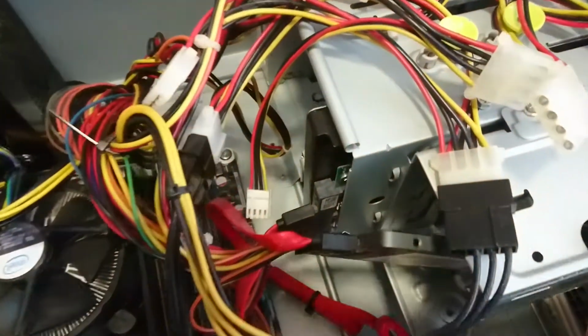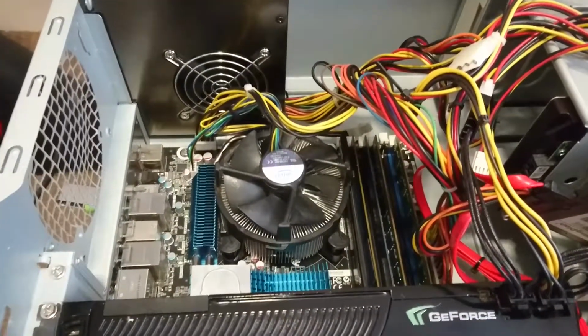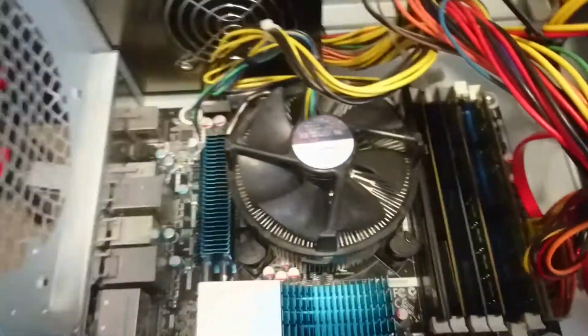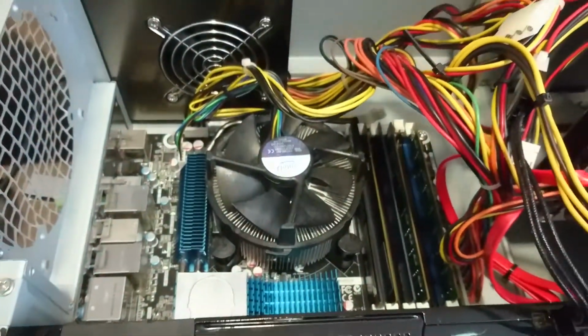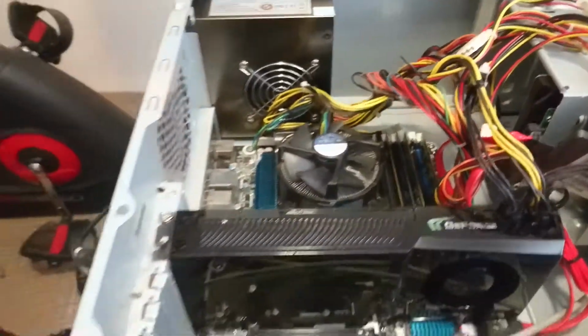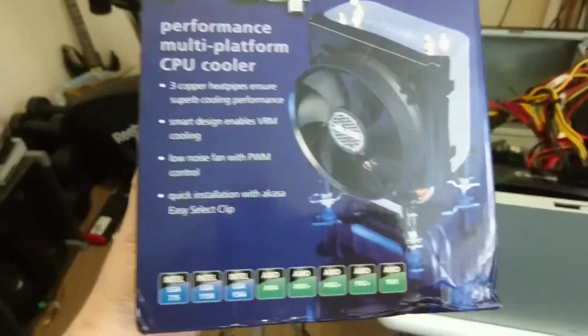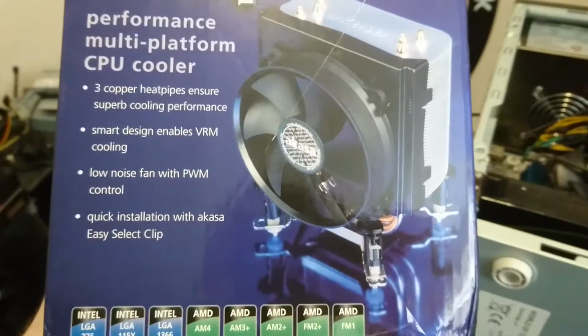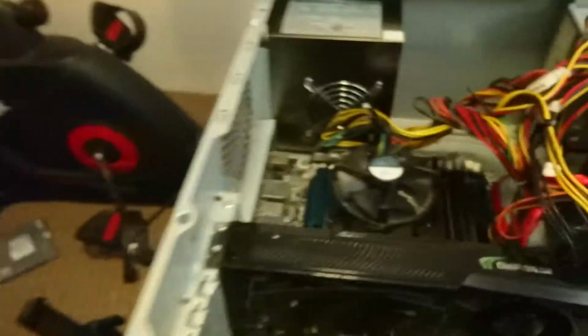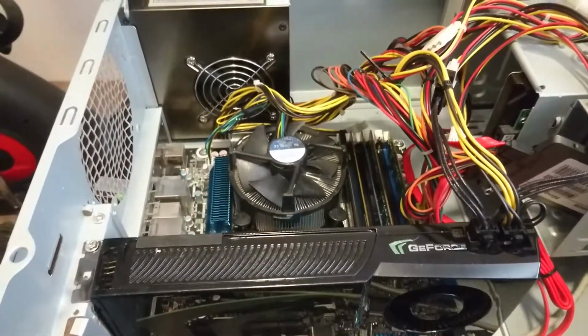A few moments later. The SSD is now in, but before I continue, I think I will get rid of this cooler, which I don't like. If we're going to try and overclock this thing, we need something a little bit beefier, so I'll pop in my replacement, which, if you haven't seen the previous video, was a little bargain I managed to pick up on eBay. Certainly not one of the more high-end ones, but it's going to be an upgrade and hopefully, with a little bit of luck, should be enough to handle a bit of overclocking on this too. Yeah, let's crack on and see how it goes.